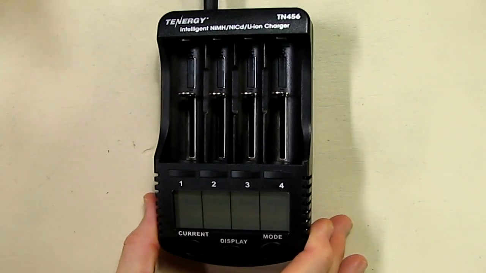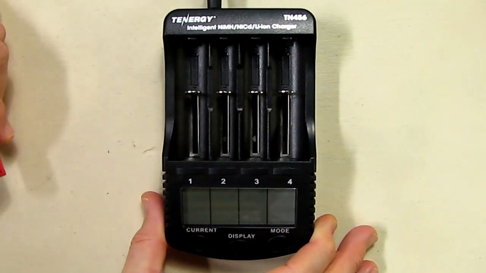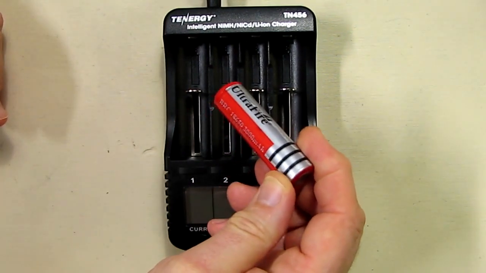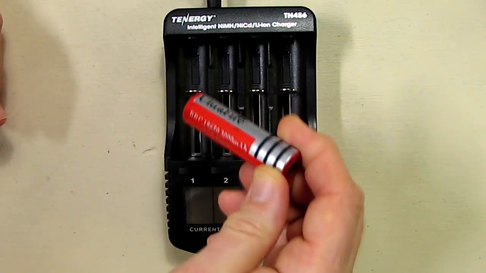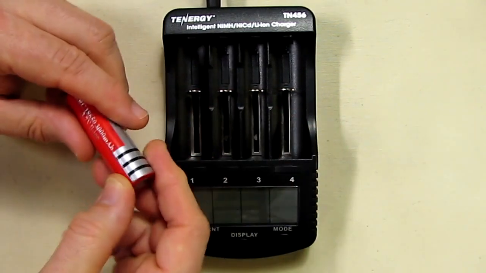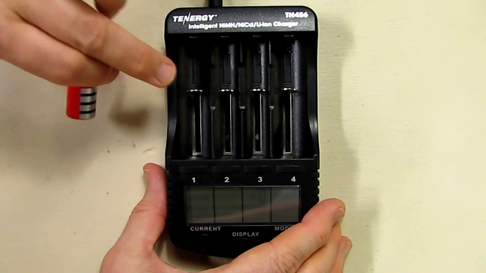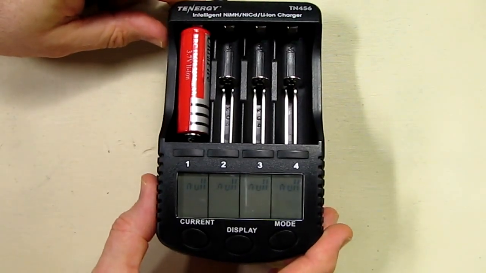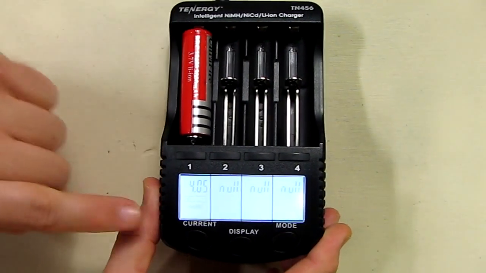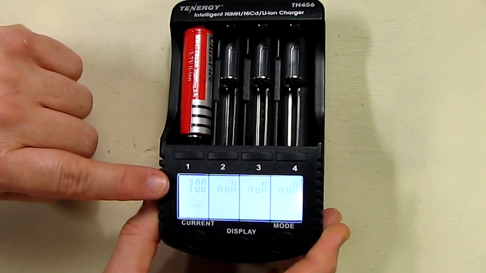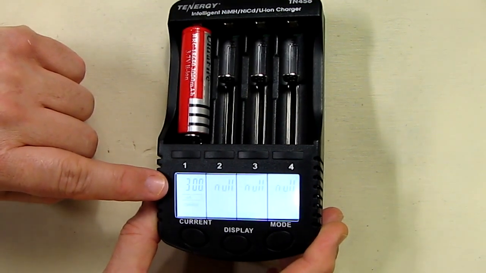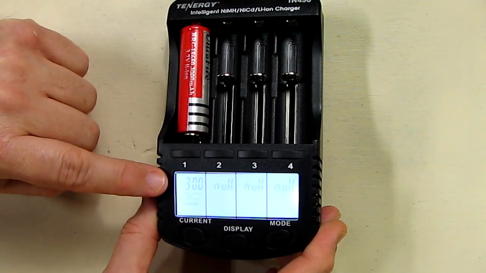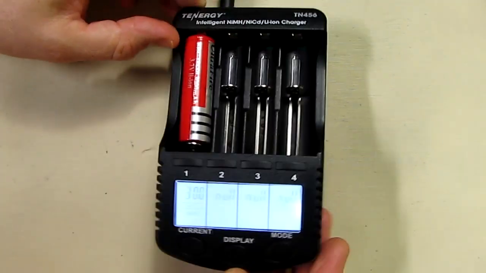I'm going to show you the basic operation here. I'm going to be testing all different chemistries. First one is lithium-ion, the typical 18650. This is 3000 milliamp hour, 3.7 volt. Put the negative there and when you first place it on there it's going to blink charge and it shows you the voltage and the default milliamp hours is going to charge it. If you don't hit any of the buttons, that's what it's going to charge at.